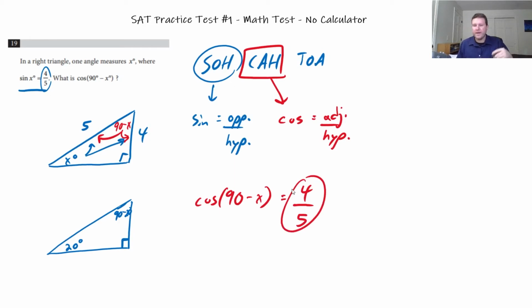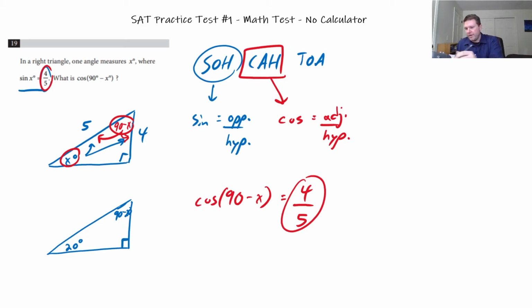So if you know the identity where, if two angles add up to 90, then the sine of one equals the cosine of the other, you could skip all of this, okay? But if you don't know that, then you can build the triangles the way I did here. I'm going to write out the theorem that I just said really quickly. Just because these two angles end up dealing with the same sides, you're going to end up with the same trig value. So 4/5 for the sine of one angle and 4/5 for the cosine of the other.